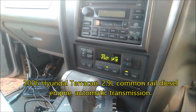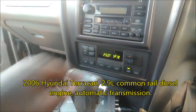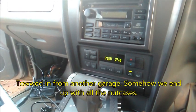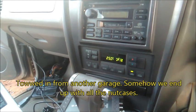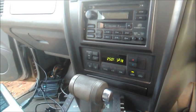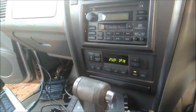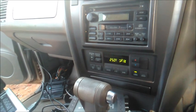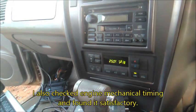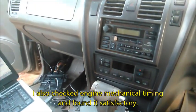So we found that the fuel pressure was low because of a bad fuel pump, the common rail fuel pump. This is a common rail arrangement on a diesel. After that, we got a pump and installed it, and the vehicle began to run, but it ran poorly. So we tested the injectors and found two of the injectors were not discharging fuel. So we sent them for service, and now it does run, but it cranks a bit odd.